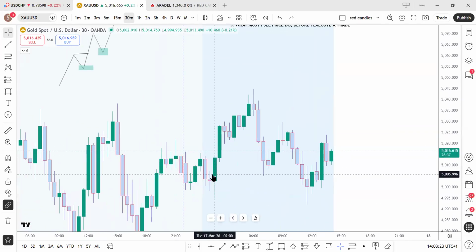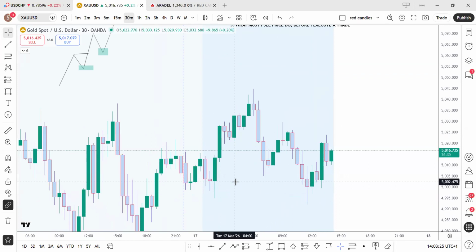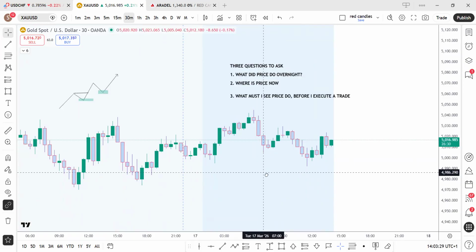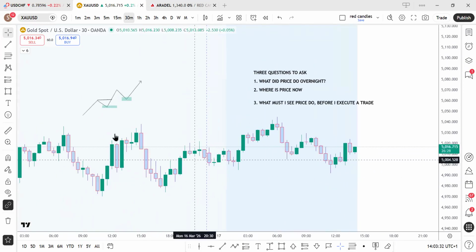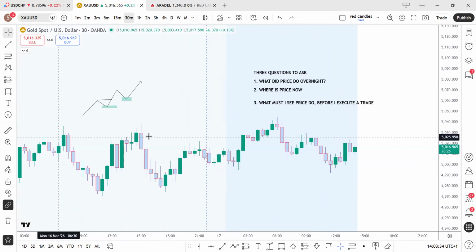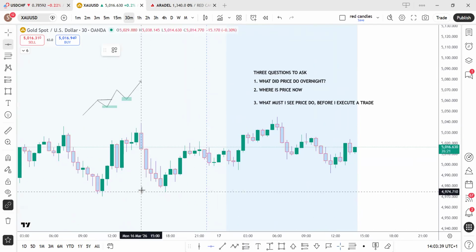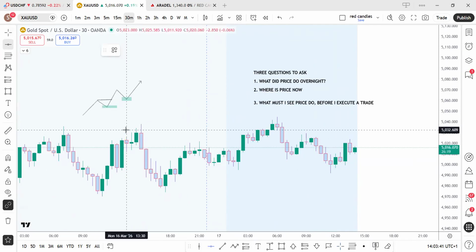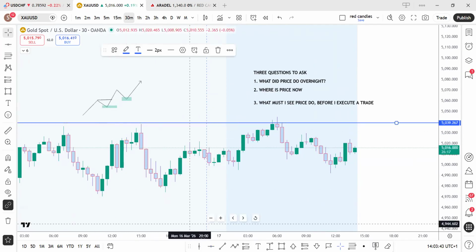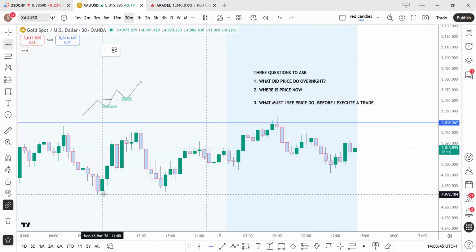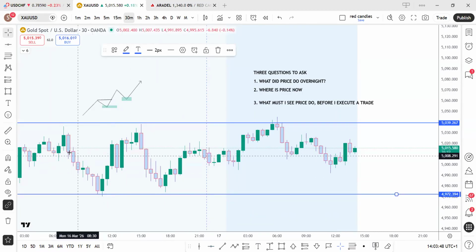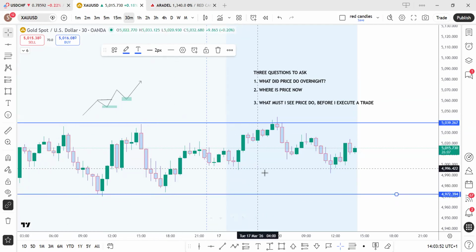So this is gold, right? Okay, so I thought, let's even just do a quick thing from what we did yesterday. So you can see, generally speaking, from yesterday, price is just moving between these highs. Where are those highs now? These highs here, yeah, and these lows here. Generally speaking, from yesterday, it's just been going between the top and the bottom and the top and the bottom. You can see it just going sideways, generally speaking, right?